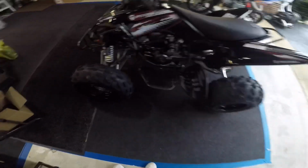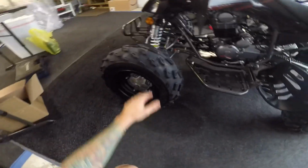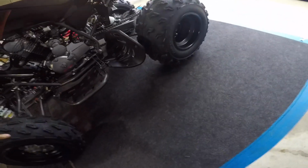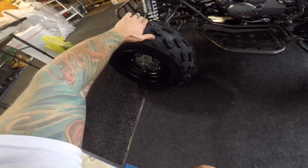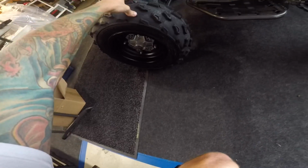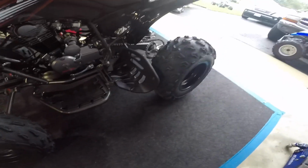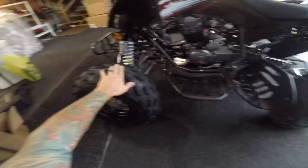One thing I will say is, GBC, if you're listening, hook us up. We need some new rubber because we do not know what Zongya is, and we don't know the rating on this tire either. It does not tell us what ply rating it is. So, GBC, hook us up, man. We know those are the right tires to have.